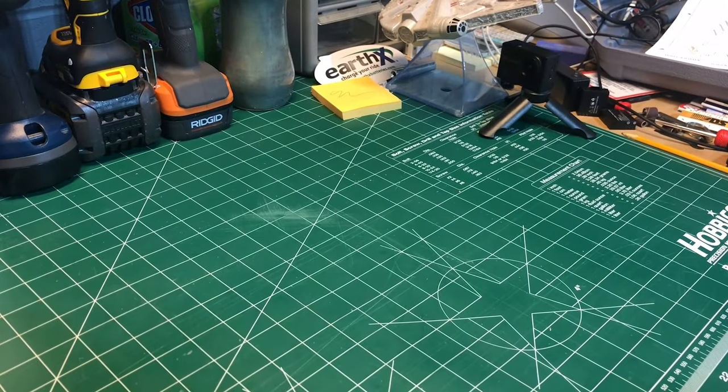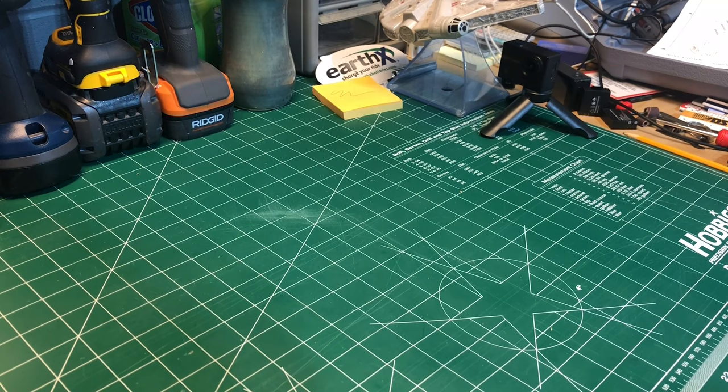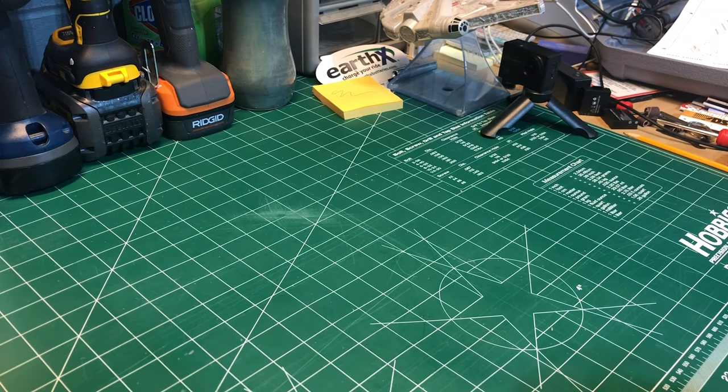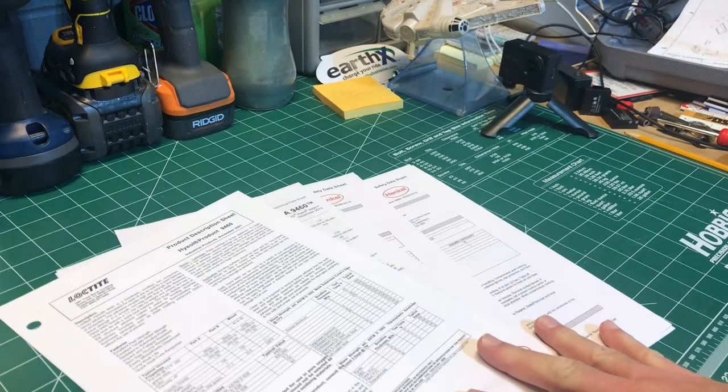Okay, so today I'm going to be working with the Hysol 9460. So what's the first thing we're going to do with that? Well, I want to work with it, practice with it, mess around with it, see how it is to work with. So what's the first thing that we do? Well, I think the first thing we do is look at these guys.